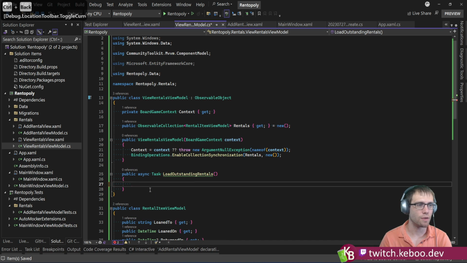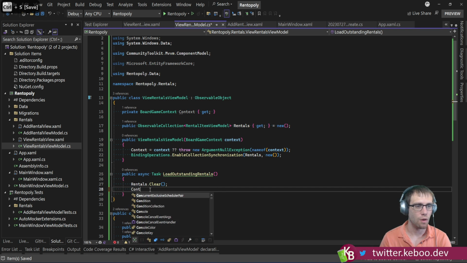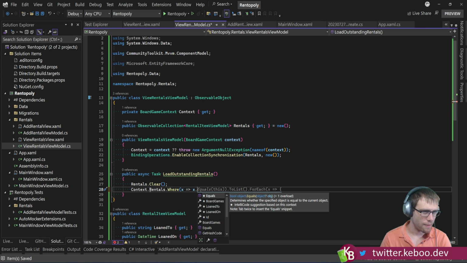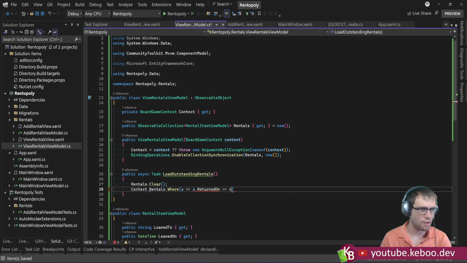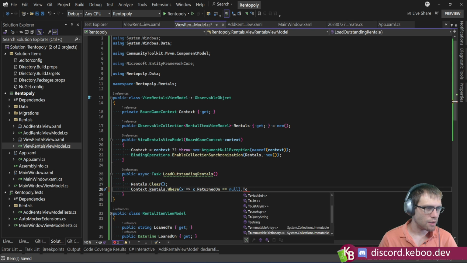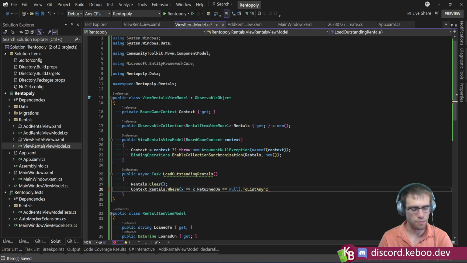So in this case, what we are going to do is rentals.Clear. So we're going to just blow out what is in there, and we are then going to go context.Rentals where ReturnedOn is null, and then ToListAsync is probably fine.